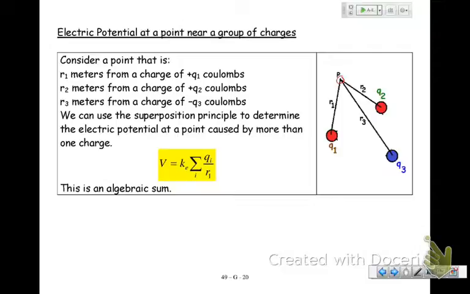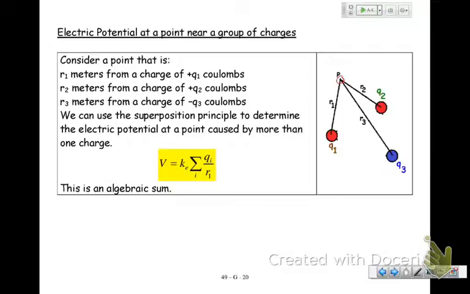Is energy a vector or scalar? Do you have 8 joules in that direction? Isn't energy like mass? So energy is not a vector. Coulomb's not a vector. Divide one scalar by another scalar, you don't get a vector. So potential is a scalar, just like potential energy is a scalar.